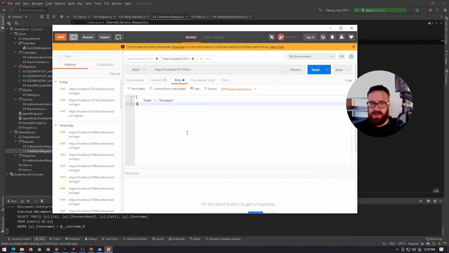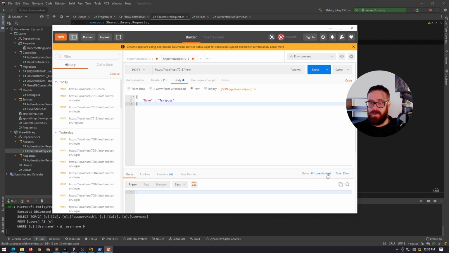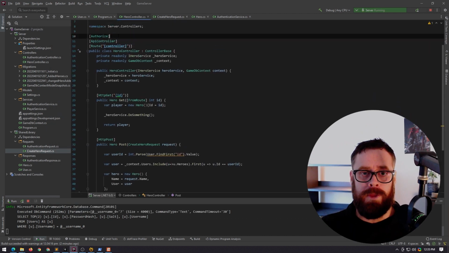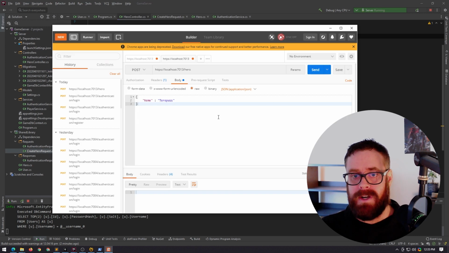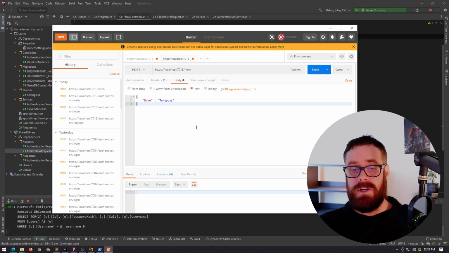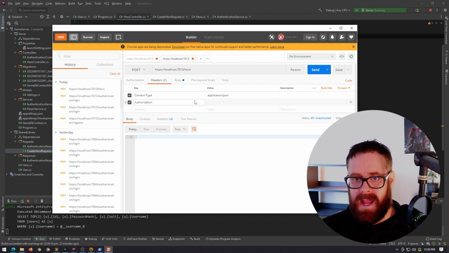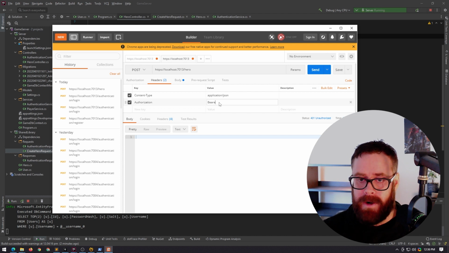And if we try to post this now, it'll say unauthorized, right? And that's because we're trying to access this authorized controller and we haven't put in our JWT. So to add our JWT, we go to headers, and this will be of type authorization, and the value will be bearer, right?